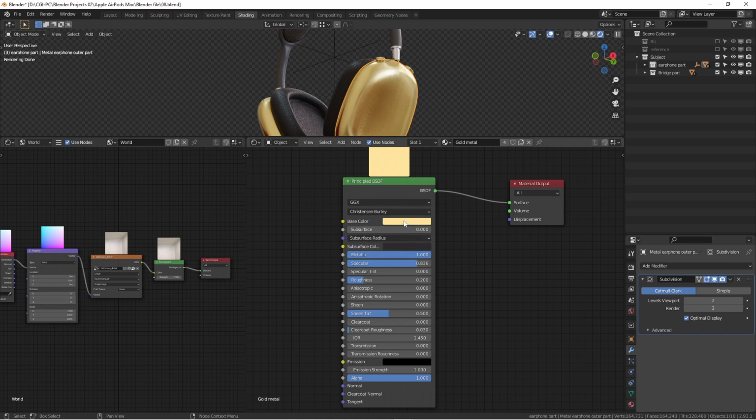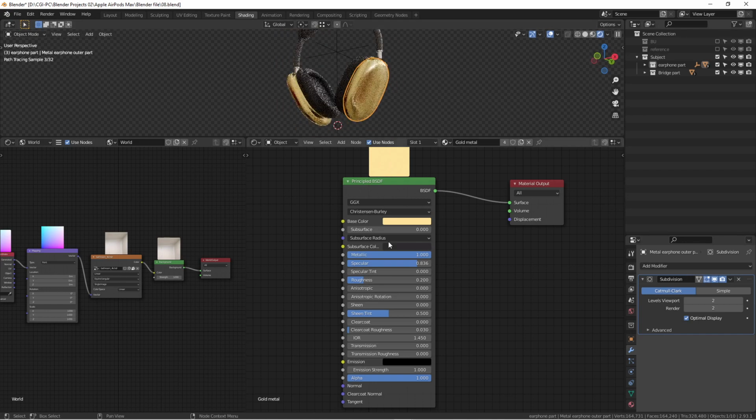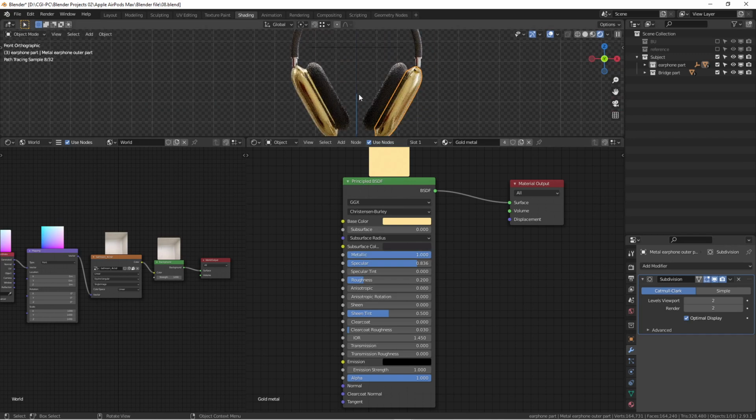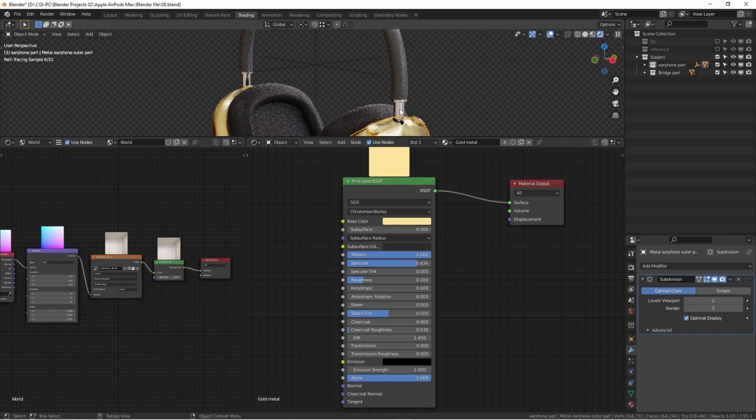For the base color, this is something I want you guys to remember. For the gold color, it's just going to be this code, FFE29D. You can add that and save it as a default color when you're working with gold metal, and make sure you have dragged the metallic slider all the way to 1 in order to have a gold metal quality.